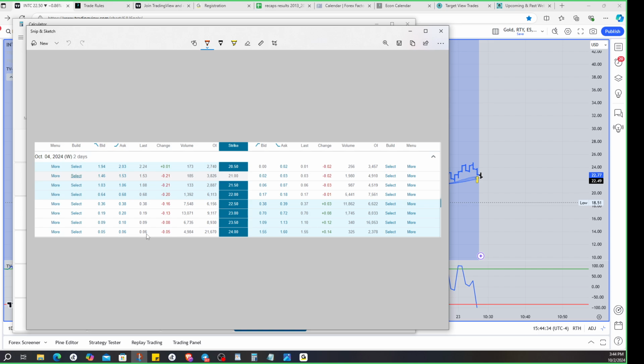But that's what I'd be looking for. If we came out of the oversold, I'd be looking for 24 calls. Now, whatever the price is, how close it is to that when it happens, this is a 100 range, so it's going to be $1 closer than where it is. So it's going to be a lot more, but that's what I would look for. All right, does that make sense?